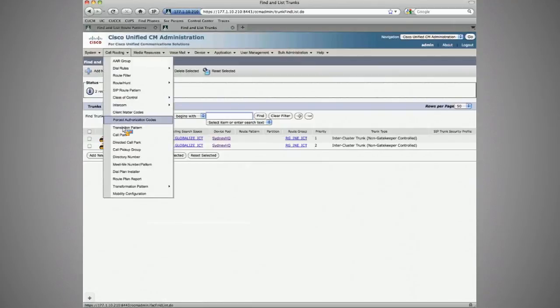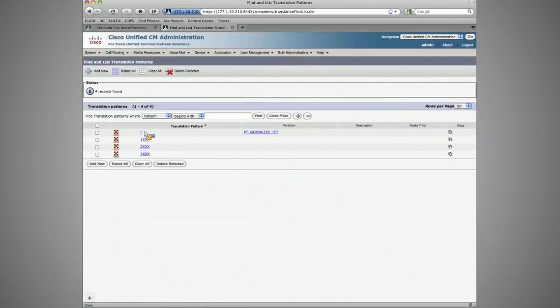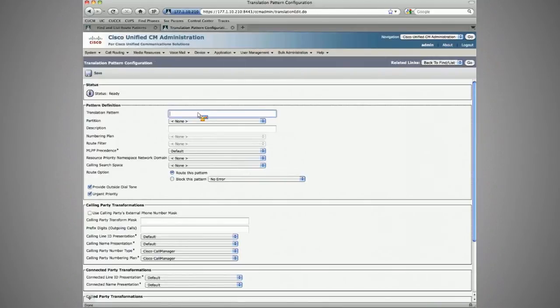We could pull up RTMT. Now we're globalizing the number, that translation pattern, but now we have to have something that matches the globalized pattern and localizes it, right?